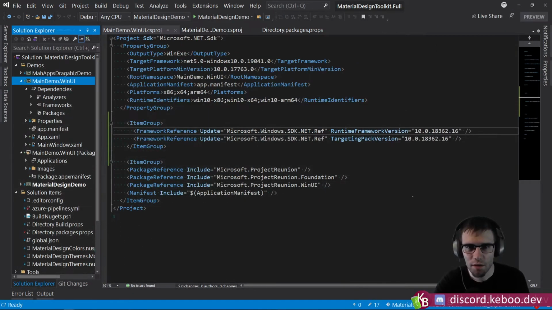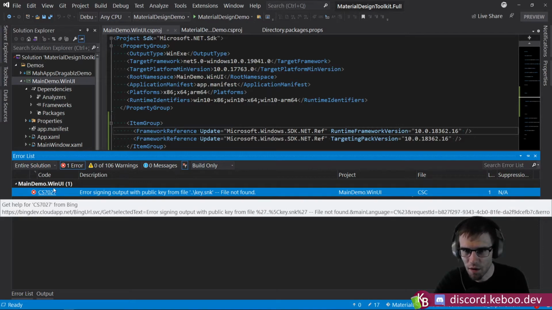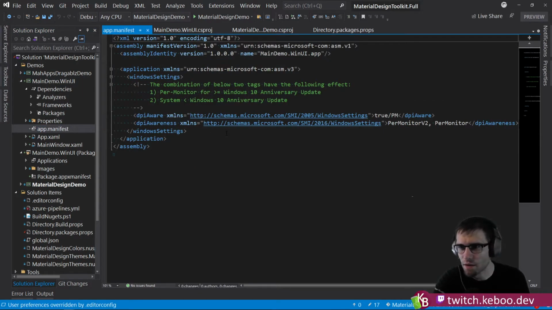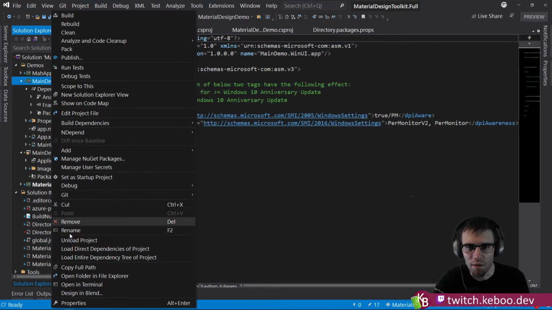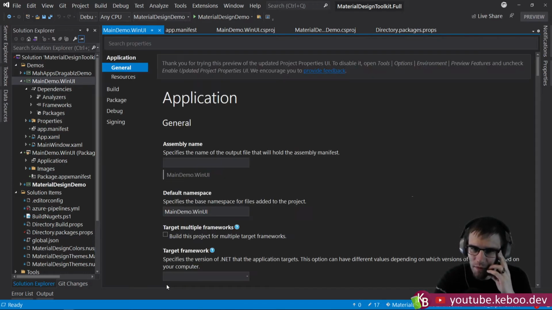Okay. So where is the thing that thinks that it needs to be signed? Is it in the manifest? No. Let's look at the properties. I realize that packaged apps do need to be signed.